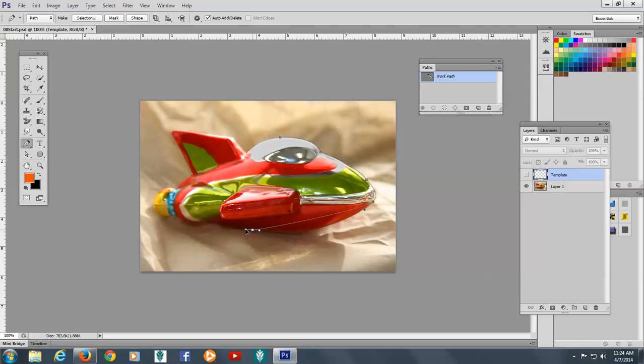And I'm just going to go around, always moving in the direction of my line. Now, this is much too long here, so I'm going to get rid of this handle right here by holding down my Alt key. There we go. And then drawing here. And again, I'm going to change direction, so I'll hold down my Option key or Alt key and make a curve there. And again, it's going in the wrong direction, so I'll go like that. Put a point down here and here.